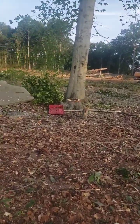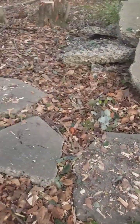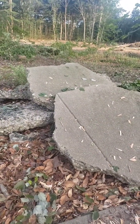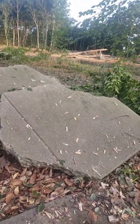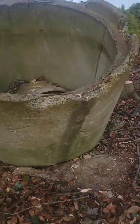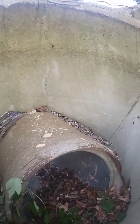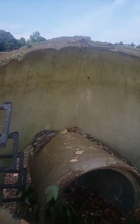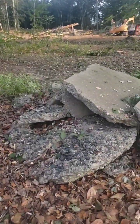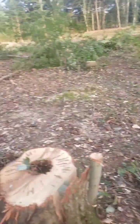Look at this — a cement slab. Actually, a few cement slabs out here. It's almost like they came up from — it looks like sidewalk pieces that have been broken apart and then just randomly chucked out here. It looks like an old toolbox that got destroyed and somebody just threw it out here — which I hate when people litter. And then look, part of a tube for water drainage or something like that, because there are the ladder things in it. I'm gonna have fun getting that stuff out of here, as well as these. You could almost just lay these down and make giant-ass stepping stones.